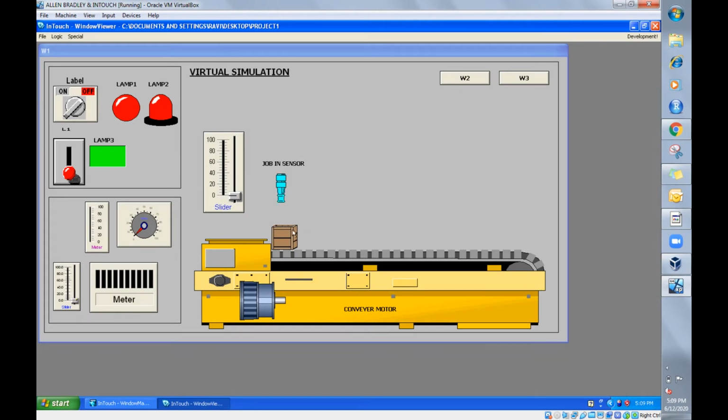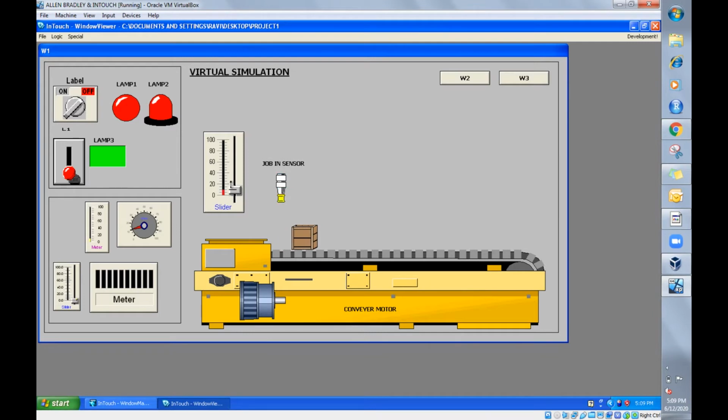See, the box is very near now. It is in this zone, so it is blinking. Now increase your slider. Yeah, still it is there. Yeah, it crossed 10. Slider has crossed 10, so it stopped blinking. So it will be moving. Can you see? That's it. Fine. So this is the working of the blinking option in animation.